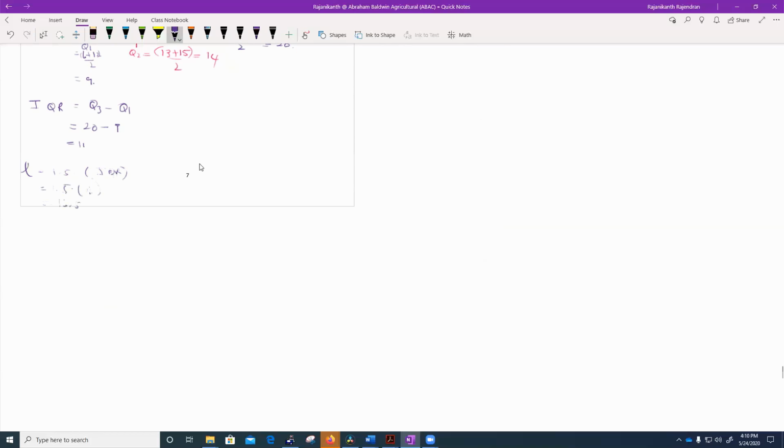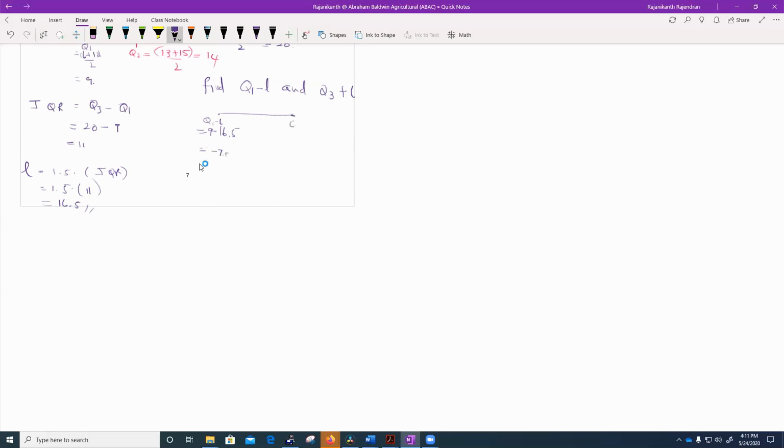Now, what do you want to do after finding little l? You need to look for two numbers, right? Find the two numbers now. Remember, you need to subtract L from Q1 and you need to add L with Q3. So I'm basically finding Q1 minus L. Remember my Q1 was 9, right? I'm subtracting L. L was 16.5. So 9 minus 16.5 should be negative 7.5.